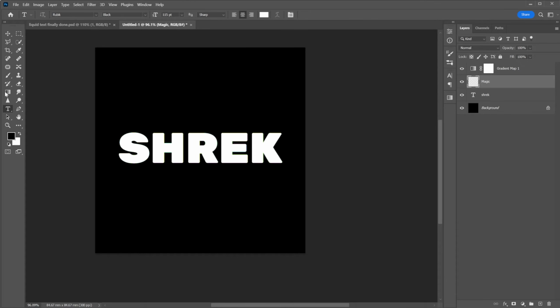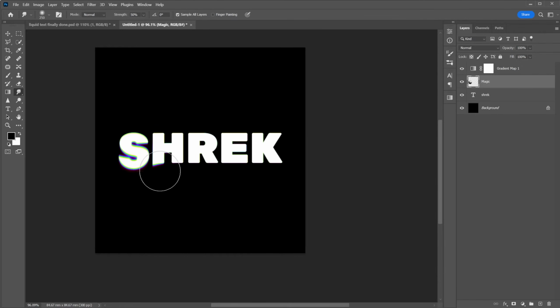Now to do the magic, right click here and select your smudge tool, and here strength should be 50%. Then if you do something and nothing happens, that means your sample all layers is completely turned off, which I did right in front of you, so it kind of makes the example pointless, but you get the point. Go ahead and turn on your sample all layers, because we need to sample all 3 layers at the same time. Now go ahead and paint.